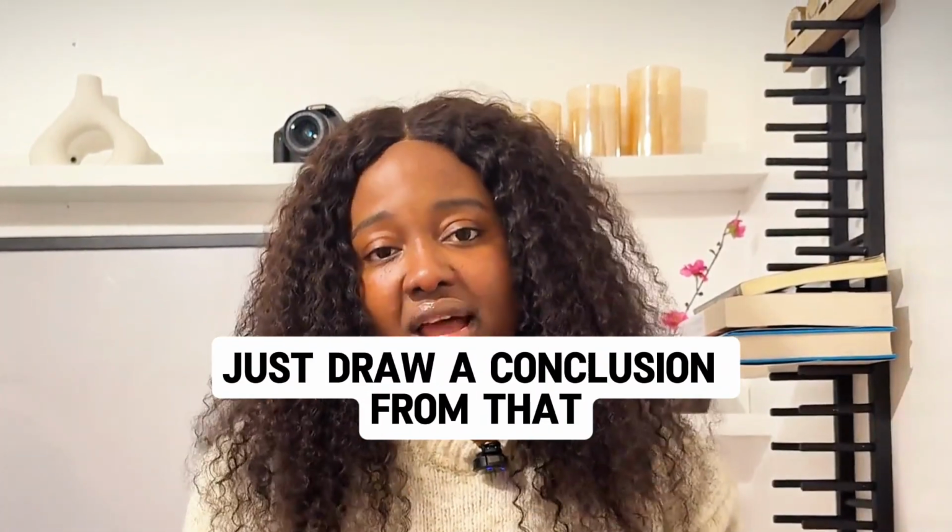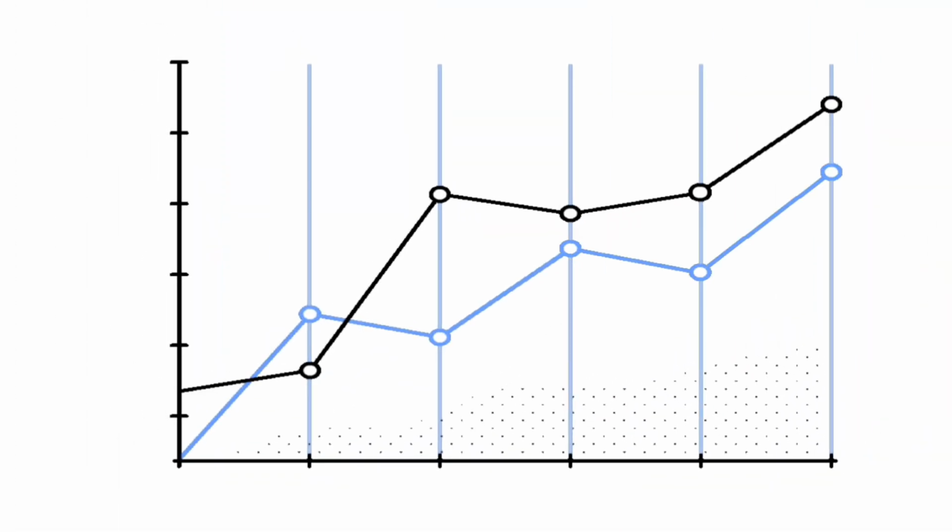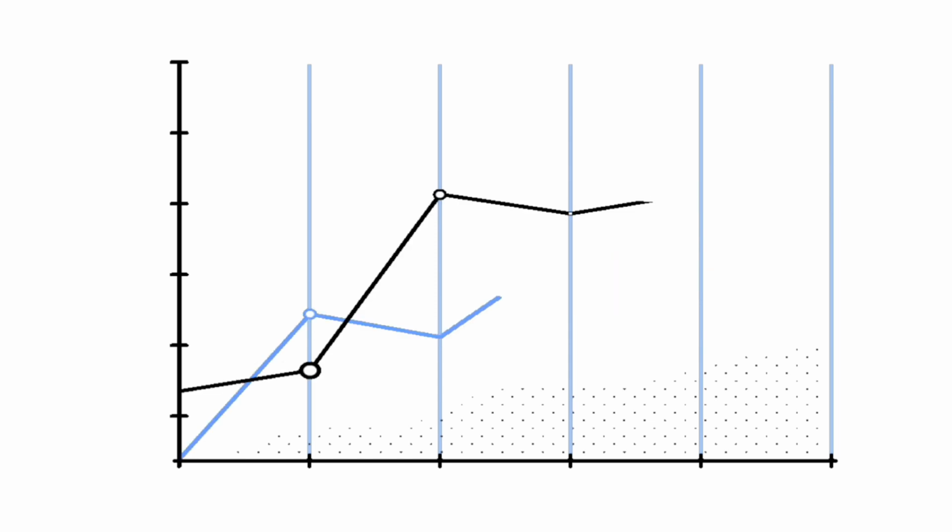Now, this means if the trend continues or if things keep going as they are, just draw a conclusion from that. Now, it doesn't stop there. However you choose to draw that conclusion based on the point you're trying to make, it needs to follow a flow such that, remember, if you have a next paragraph, the previous paragraph has to link to the next paragraph. So there needs to be a flow.